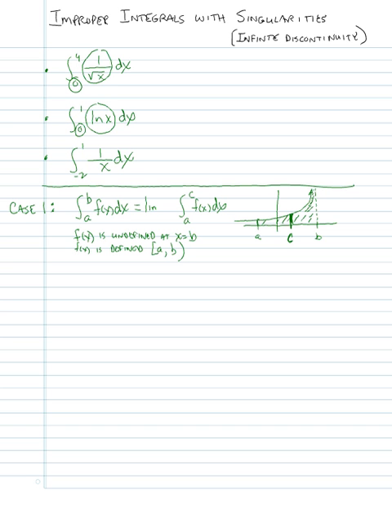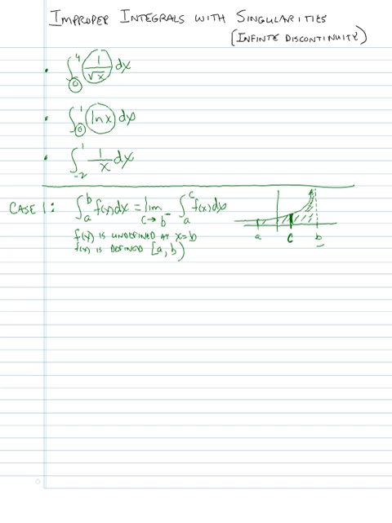But what we've got to do is let the C get closer and closer to this value B where we're undefined. So C is approaching B from which side, the left or the right? The left side. So we're approaching B from the left side. We set up a limit in this fashion so that we can calculate the improper integral.